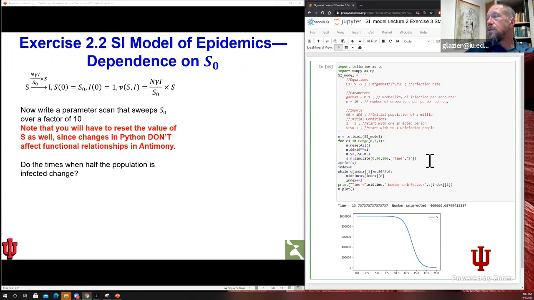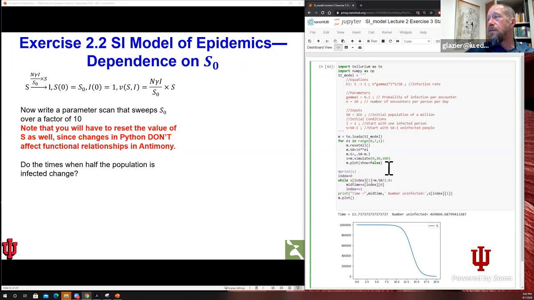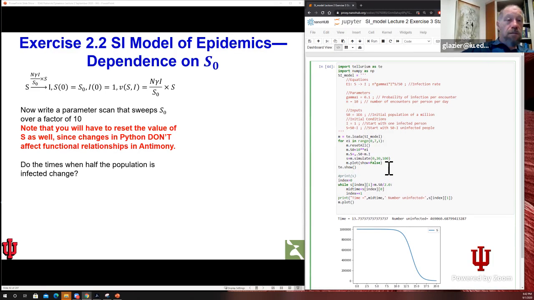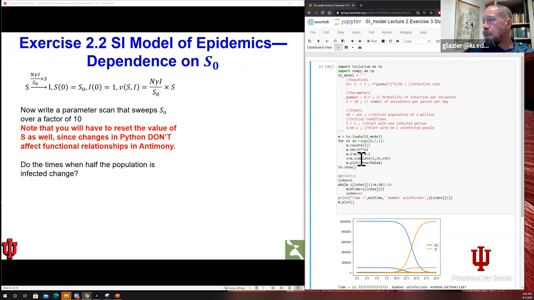Now I run my simulation and I'll do a plot of that simulation, and I can do both. I don't need to have just that column, but I can do that. And for that plot, I need to hold, not show it. Show equals false. And then when I'm outside of my loop, I need a te.show. Did people have something? Let's see if that works. Did people do something like that? Oops, typo. Where's my typo? Not the prettiest thing in the world, but oops.